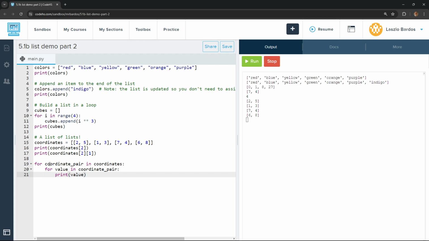So what's going to happen now is this first loop will pull out a coordinate pair. So like the first time around, it'll pull out 2, 5. And now we have the variable coordinate pair having a list which has 2, 5. What this is going to do is it's going to go through that list, 2, 5, and one at a time, it'll pull out the value. So the first time around the list, it'll print 2, which is the first part of 2, 5. Second time around the list, it'll print 5. So this is a bit tricky, but once you get used to it, it's pretty powerful.